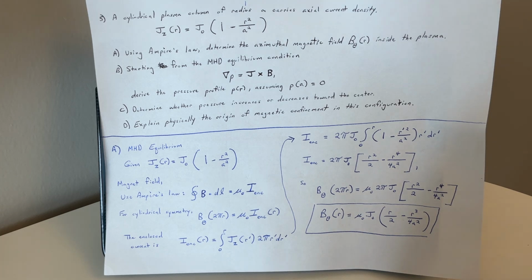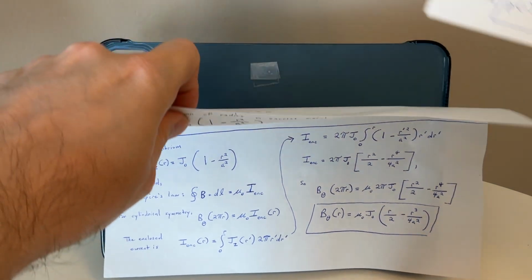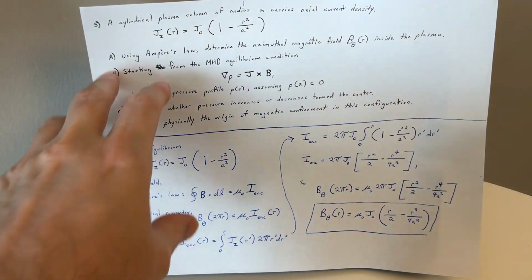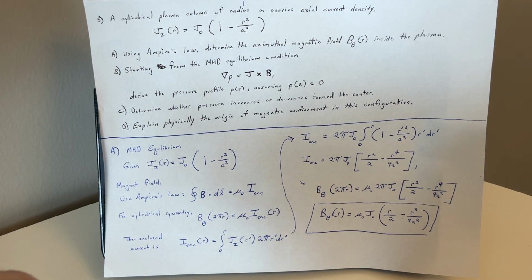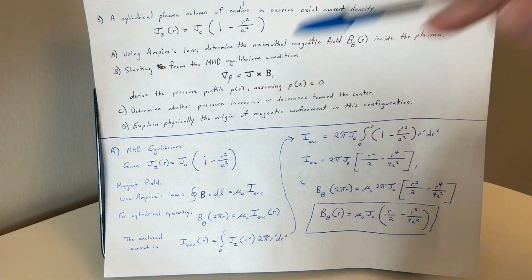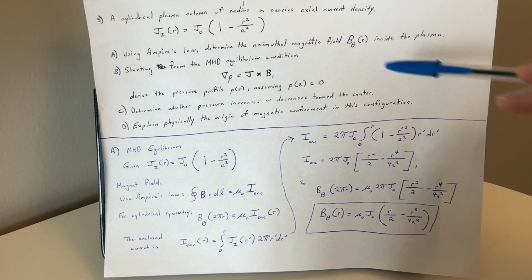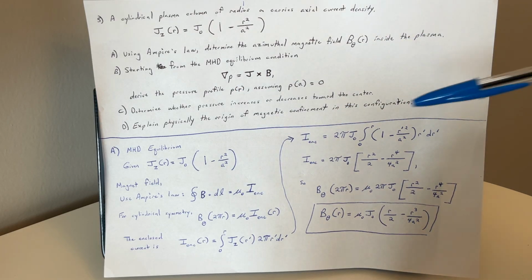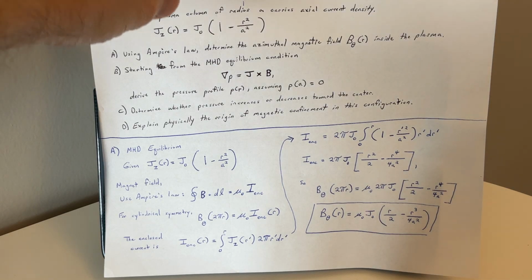Okay, so we have part A. Let's move on to part B. Just using this as a reference, here's B, C, and D. If you're doing these along, you could always scroll back. I'm going to say it anyway, what we're doing.